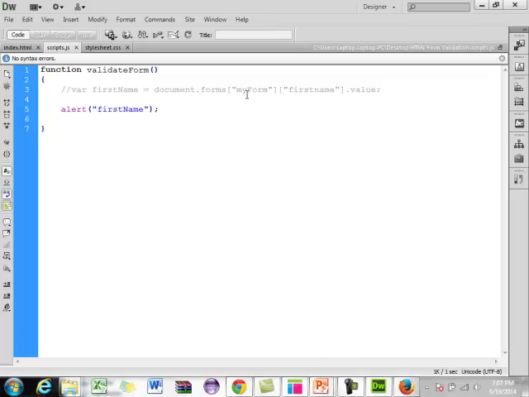Oh, you have square brackets there. On form. Okay, go back to your HTML form. First name, return form. Oh, your form name is called subscribe.